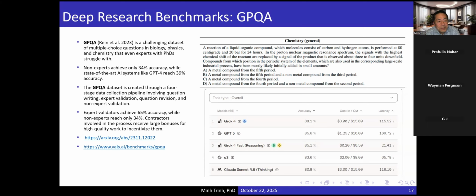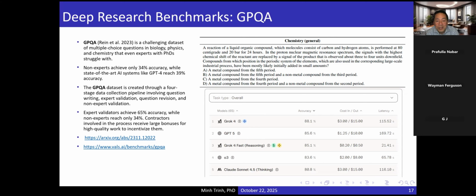So how do we know if these models are any good? Usually we use benchmarks, and there are a lot of them. I just picked a few. So GPQA: typically GRE level or PhD level science questions. Here, for instance, you see examples, chemistry questions. So just read the beginning.